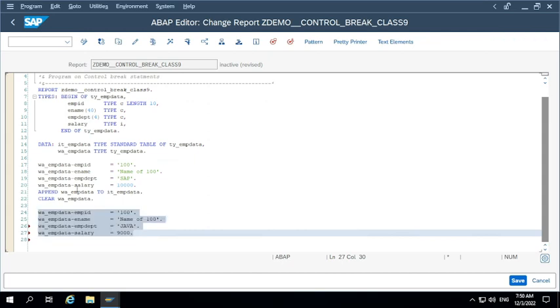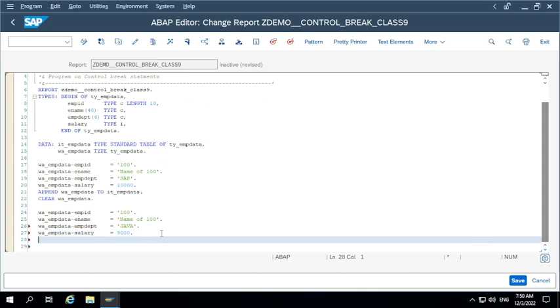What will the append statement do? Add at the end, right? What is the alternative statement for append? Insert. Insert work area underscore employee data into internal table.